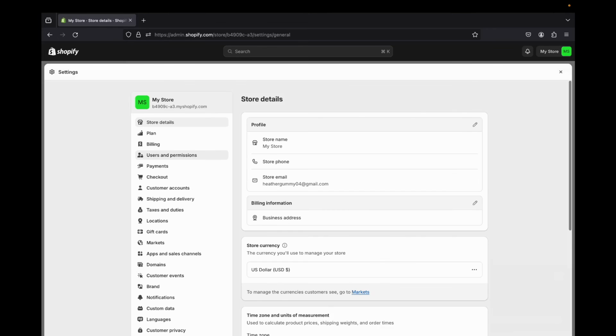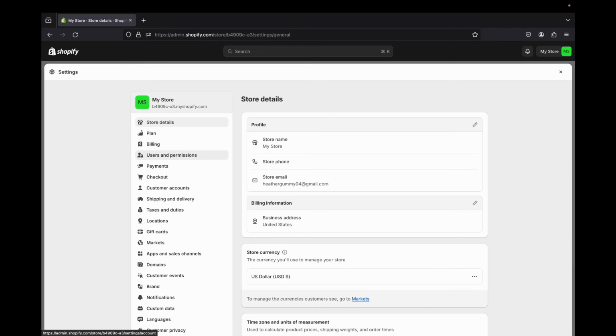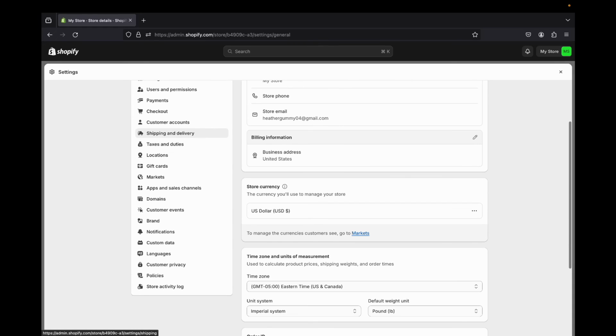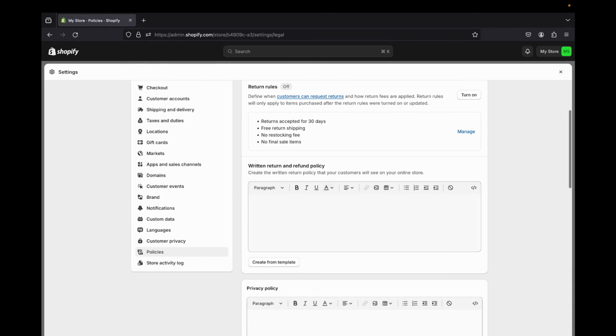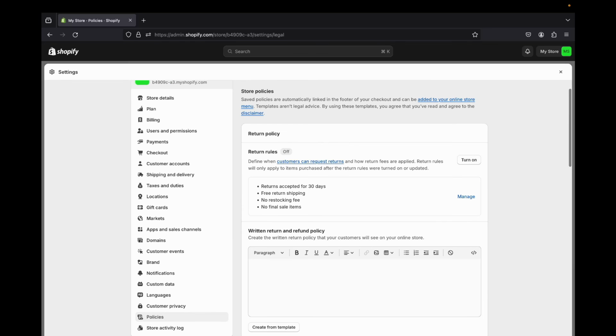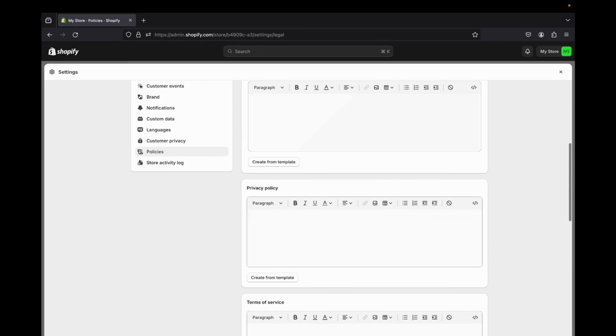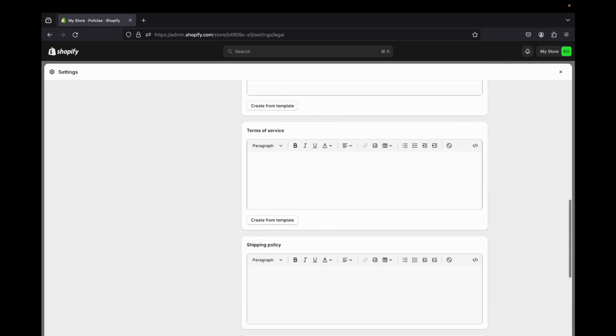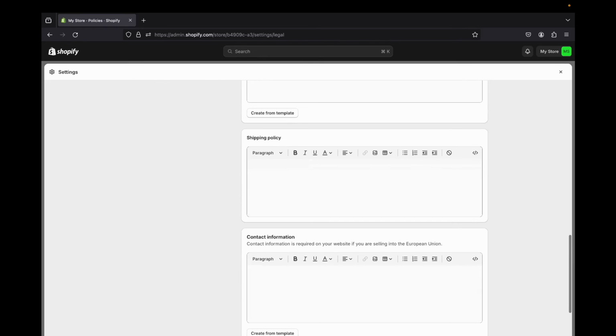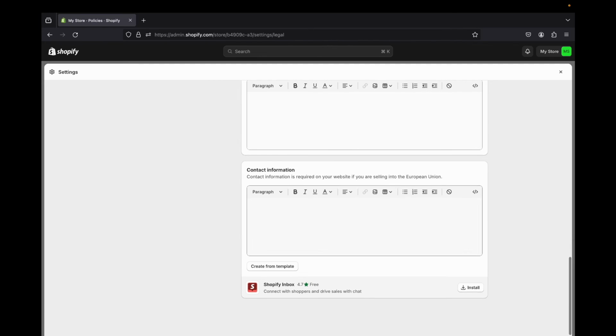Go on the settings. The cool thing is Shopify has these terms and conditions already for you. Go down here where it says policies, and you'll find the return policy. You can find privacy policy, terms of service, shipping, and contact info as well.